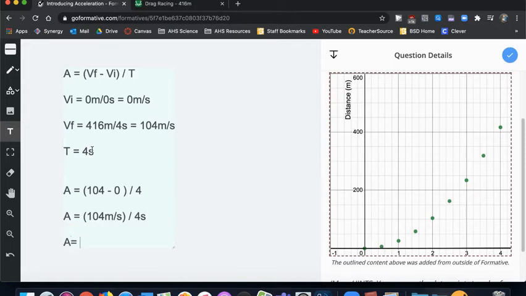And therefore, my A value equals a number, which I'm not going to give you, but you can enter this into your calculator and get your number. And your units are meters per second per second, because that's this right here. Okay, so that would be the rate of acceleration. This number is going to help you in the next problem, so we're going to want to refer back to this.